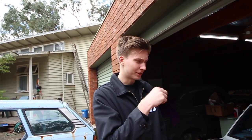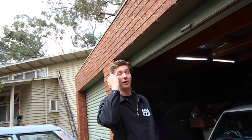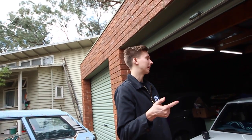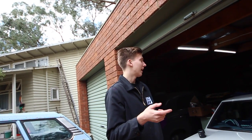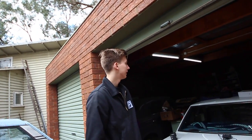I think because the idle jets, the idle system in one of the carbs on cylinder two, was blocked up, so it wasn't getting air. If I pulled the choke out on it, it would pick up that cylinder at idle, but other than that it wouldn't. And then on full throttle, it would get fuel and air and whatever.